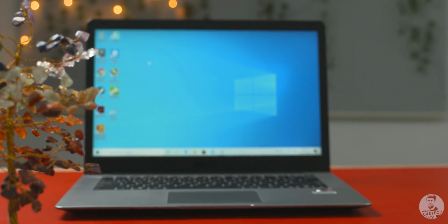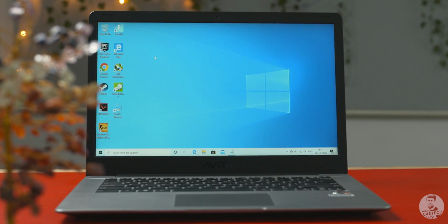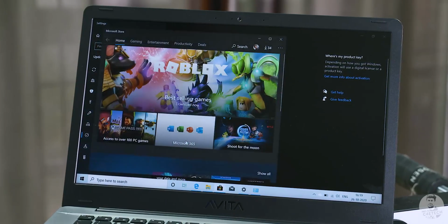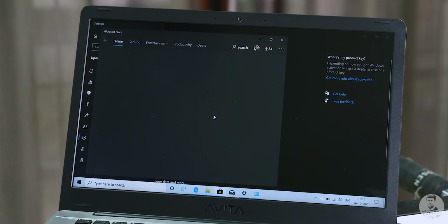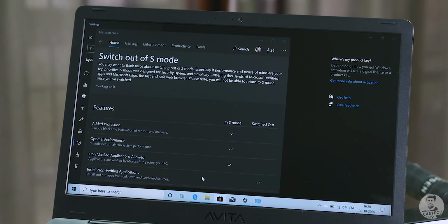That being said, this laptop does come with Windows 10 Home pre-installed, but for some reason it comes in S mode. What that means is when we boot it up for the first time, we can only install apps from the Microsoft Store. But there's a simple and free process to convert it into regular Windows 10. Pop into settings and then activation. Click here and this opens up the Microsoft Store. Click on Get and that's it basically. Now we have full-fledged Windows.